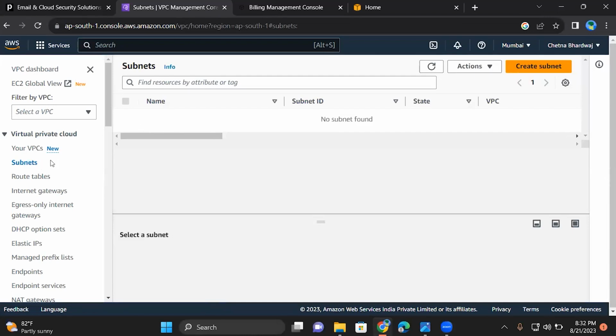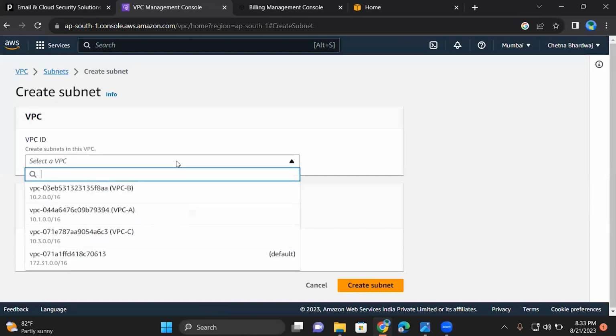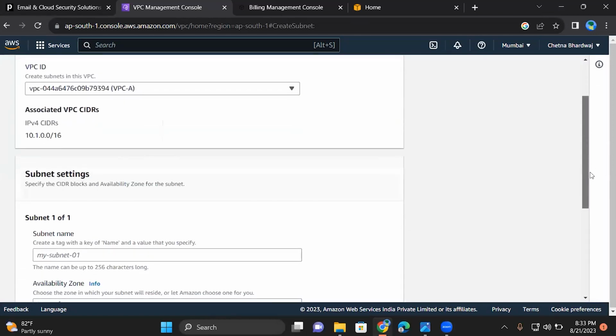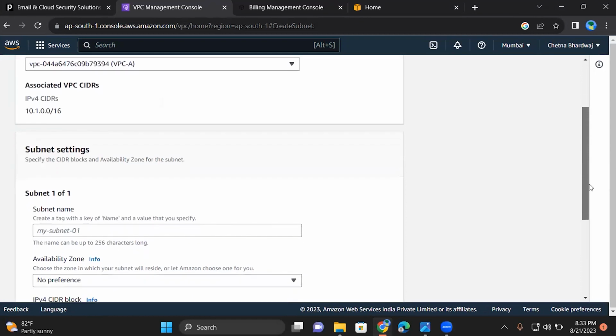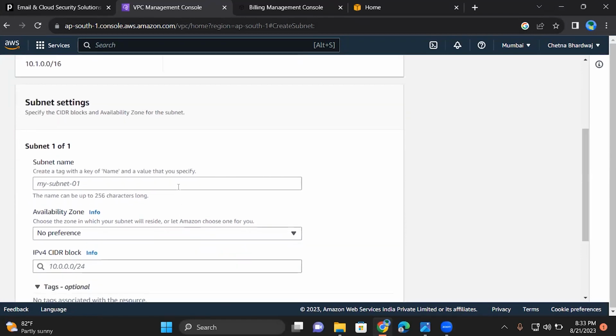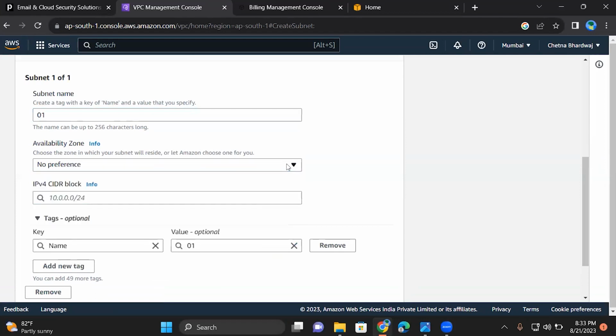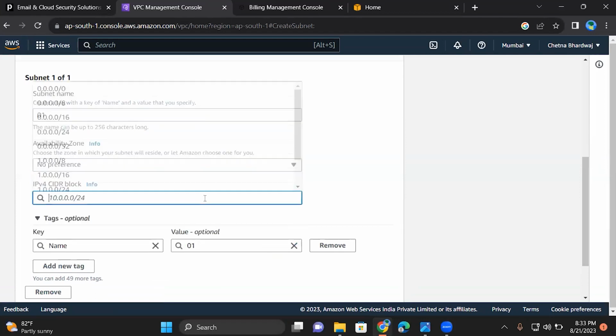Now, guys, we have to create the subnet also. Reference, key name, CIDR block.